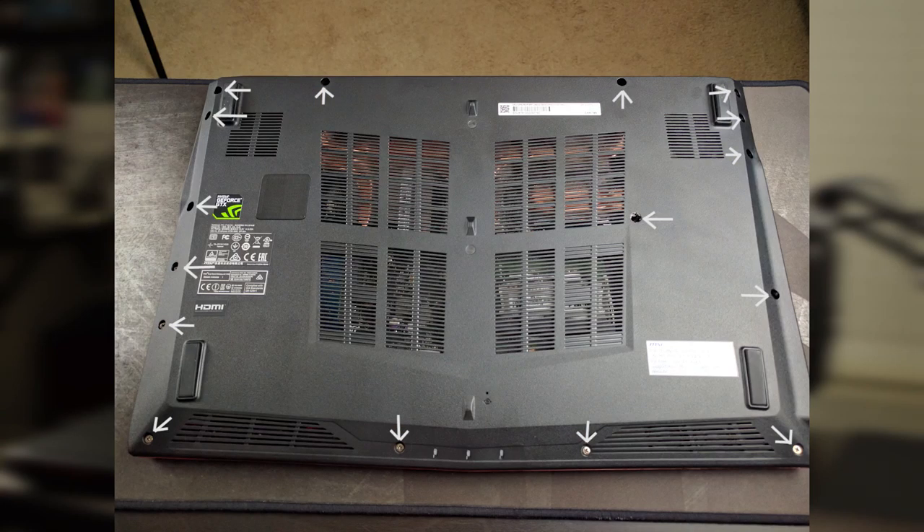One issue that I had during the upgrade that I wanted to share with you guys was installing the SSD. It's super easy to get the laptop apart — you just take off all the screws on the rear panel. There is one hidden under that void sticker, as you can see. Once you get those off, the back just pops off. I used a plastic scribe out of my iFixit toolkit to get that off. The screw that holds the M.2 drive in — I made it look much easier on camera than it actually was. Off camera, I actually had to use a pair of pliers to loosen that screw up enough to be able to take it out with a screwdriver.